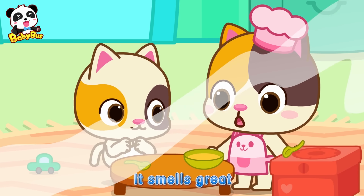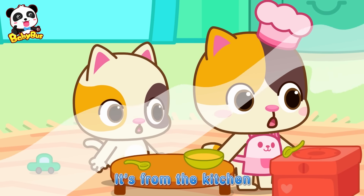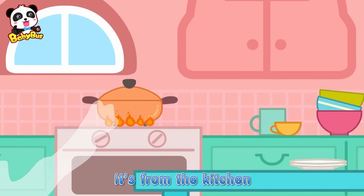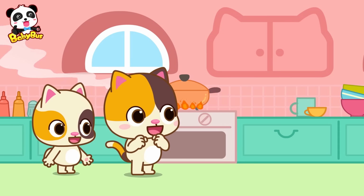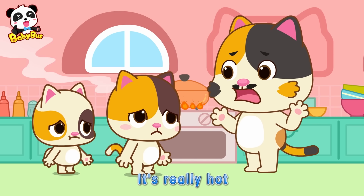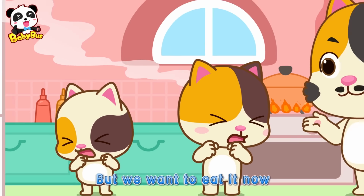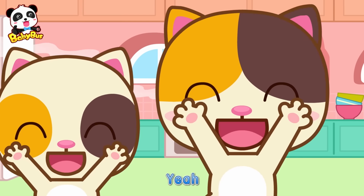It smells great. It does? Oh, it's from the kitchen! Watch out! It's really hot! But we want to eat it now! Sit and wait over there. I will bring it to you. Yeah!